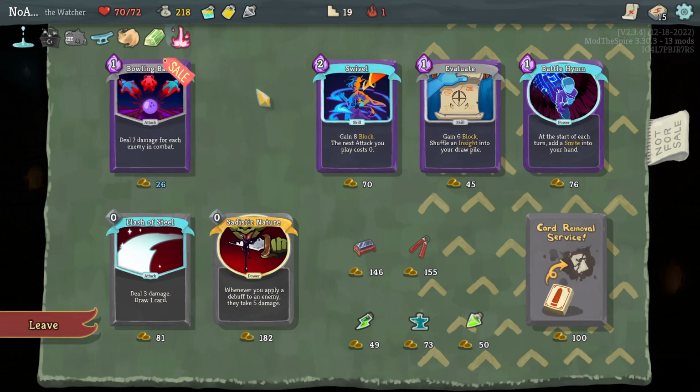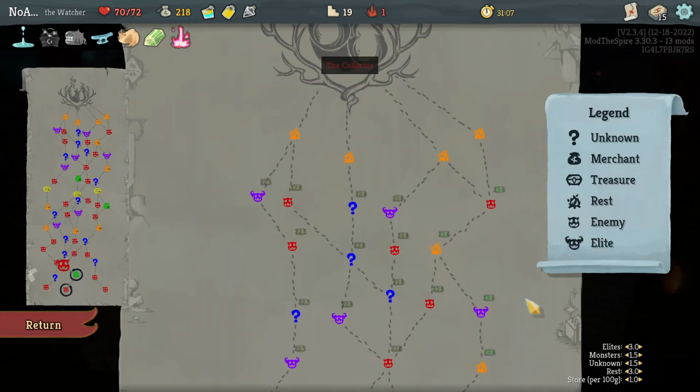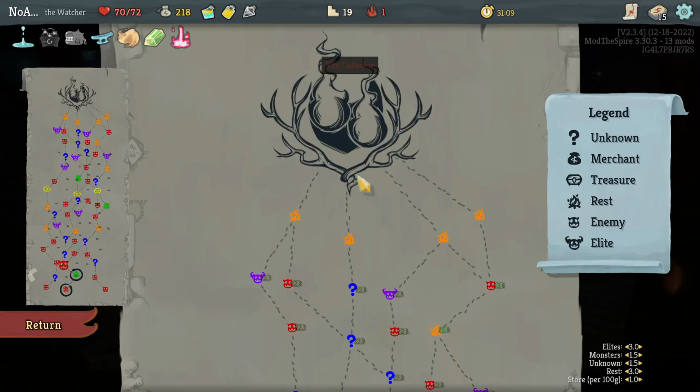Bowling Ball. Or Bowling Bash, excuse me. It was covered up, so I just said Bowling Ball because of the picture. Against the Collector, Bowling Bash would be very strong. He's got his summons out. We can pretty much ignore them. And then Bowling Bash upgraded is 10 per, so that's 30, and Wrath 60 with Vulnerable 90 for 1 energy.